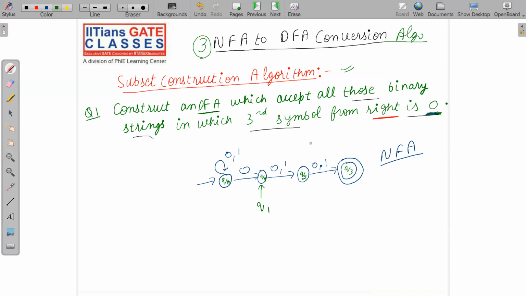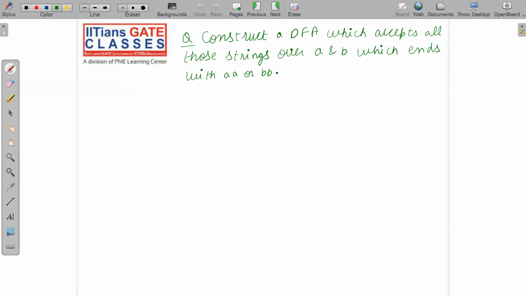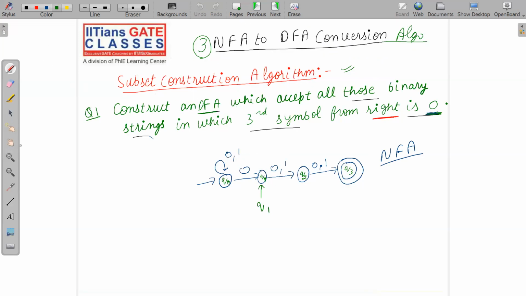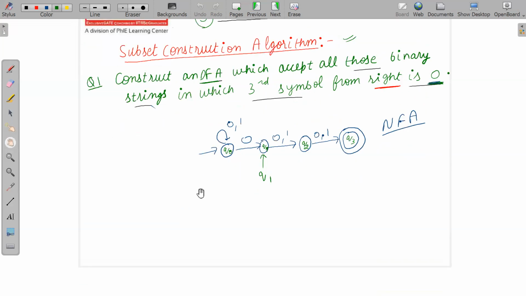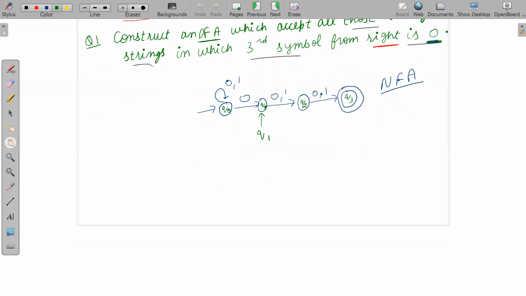So how will we convert it into DFA? This is our question. Let's move to next slide and try to construct it. The first step is that the initial state of NFA will be the initial state of DFA. So you have to copy paste the initial state itself.